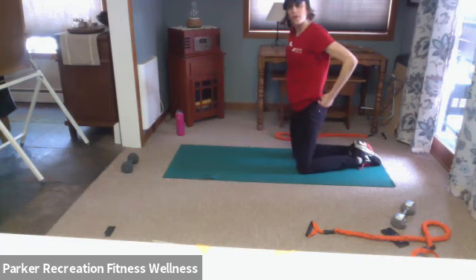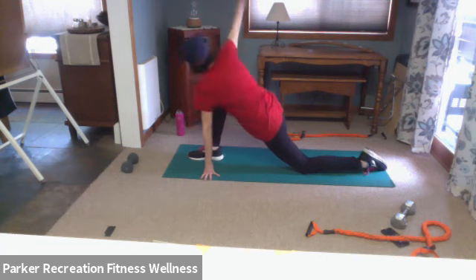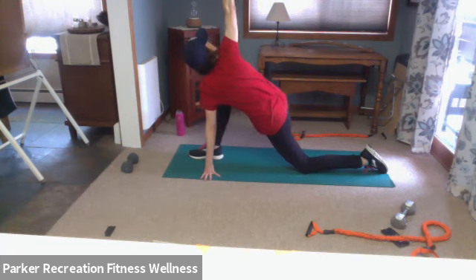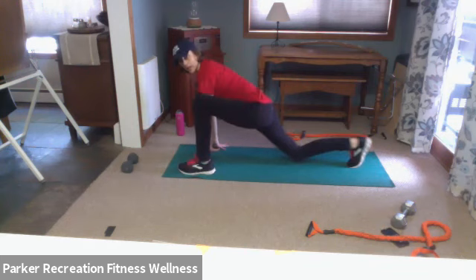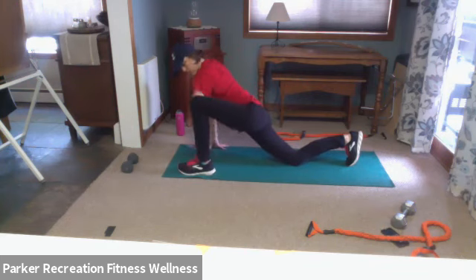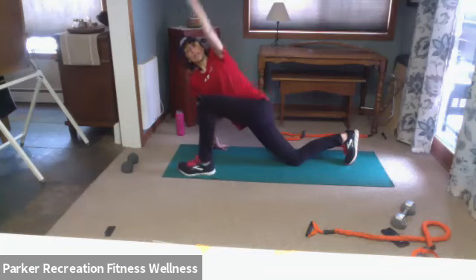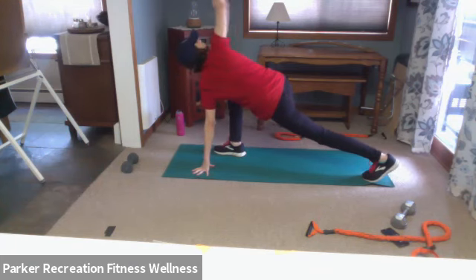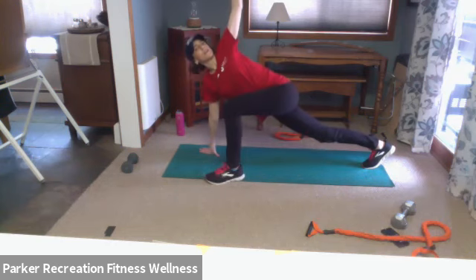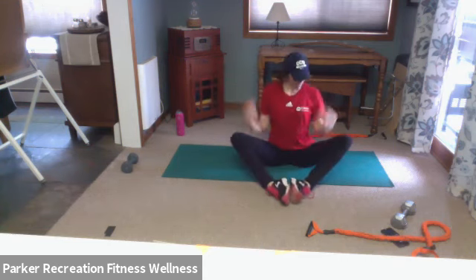Right knee comes through the hands, left leg is back — opening up that hip. Drop the hips straight down to the ground, face that hip toward the wall. If a standing lunge is less deep and more comfortable, feel free. Other side: opposite leg back, squeezing that back glute, activating it — it's pressing my hip down toward the ground. Coming up to hands and knees, step forward with that right leg, take the inside arm — the one against the foot — and twist to the sky. Big breath in through your nose, out through your mouth. Step the other foot forward, sit into that stretch, opening up that back hip, reach the arms up toward the sky.